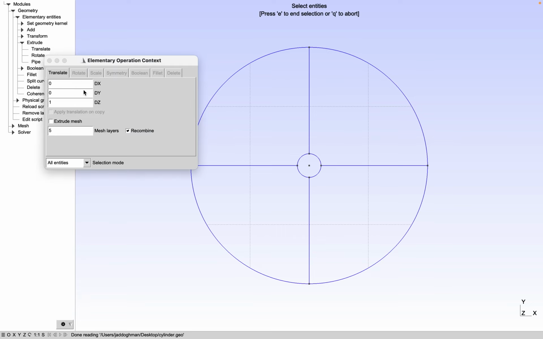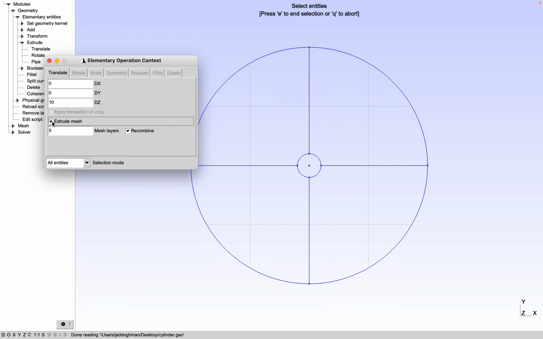We press on it, and let's say that we need a cylinder of height 10. So in the direction of Z, we only need to precise that it's 10, and we don't need to modify the first two cases.